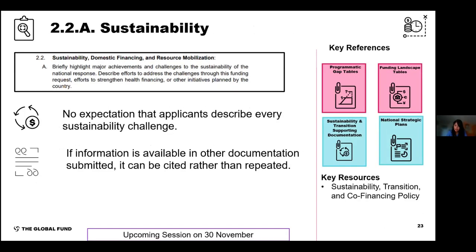2.2a, sustainability. Applicants aren't asked to describe every sustainability achievement or challenge. Instead, we are asking you to describe the most prominent sustainability achievements or challenges, and to detail how they are working, and how you will be working to maintain or address them, with Global Fund support as needed. We are also asking you to consider different dimensions of sustainability, including financial, programmatic, health and community systems, and governance. National health sector financial plans are important to reference here, and the STC guidance note, as well as the value for money technical brief, are important guidance for applicants.